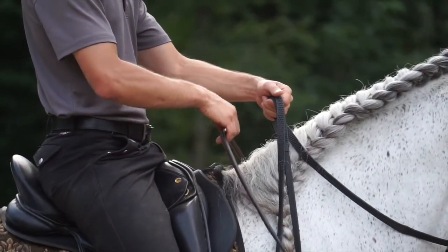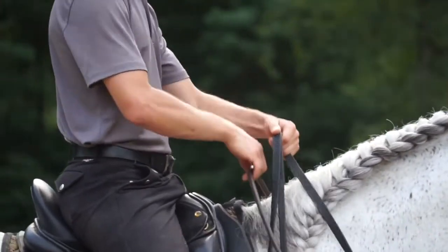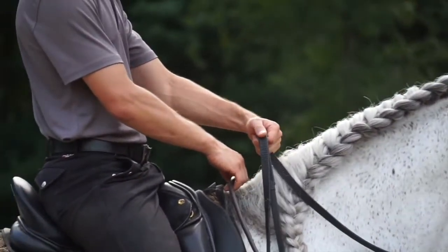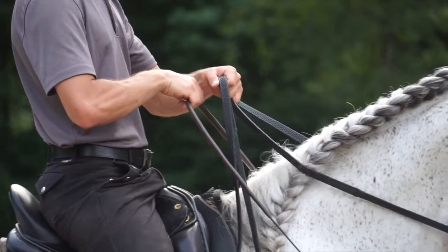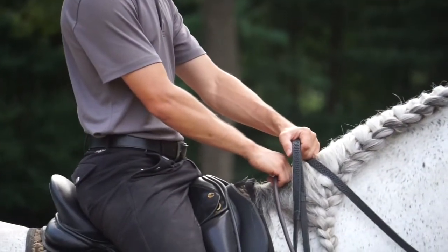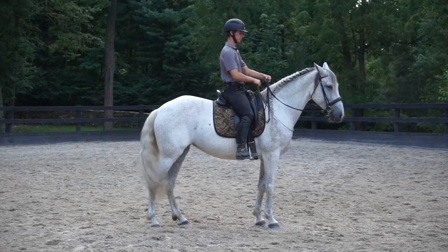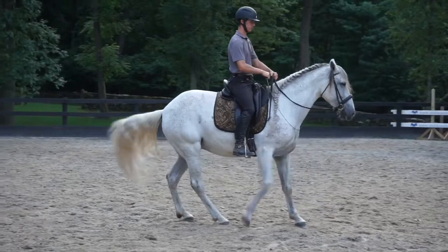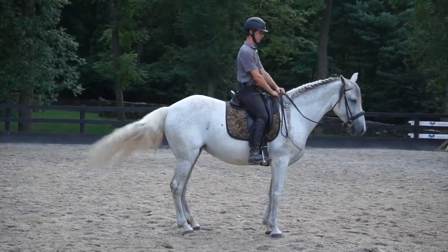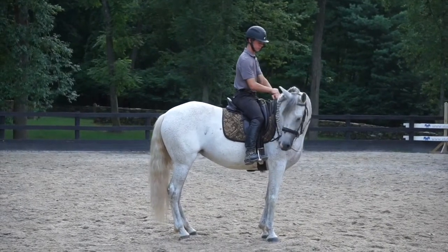Another common mistake could be that the horse does not back up off of the pressure of the guide alone. In this case, apply pressure with the guide to the lower part of the neck and then pick up on the bridle shortly after to correct the response of not backing up from the guide, and then release both when the horse takes one step back. Repeat this process using the guide and the bridle together until the horse confidently takes the step back from both of those aids. Then eventually take away the bridle and just use the guide little bit by little bit until the horse responds to just the guide.